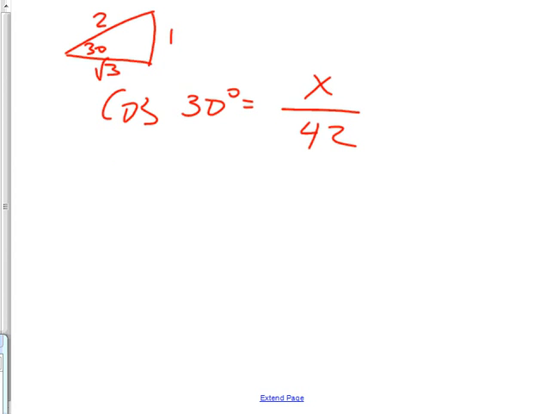Let's say it says cosine of 30 is equal to x over 42. Okay, in this situation, I wouldn't even probably need to cross multiply because cosine of 30, I know that one. It's got a root in it. If you didn't know it off the top of your head, you go off to the side of your paper, you go, this is 30, 1, 2, square root of 3. What's cosine of 30? Root 3 over 2. So this side right here is root 3 over 2.